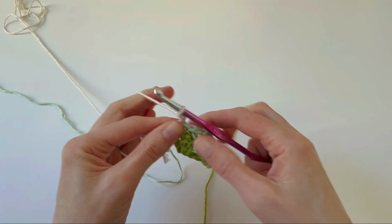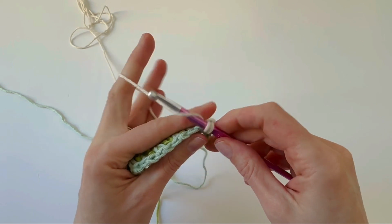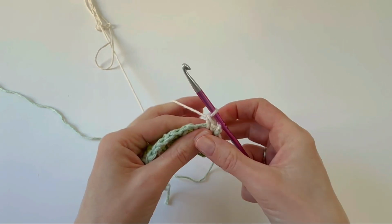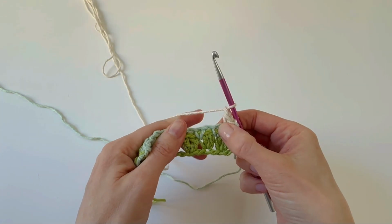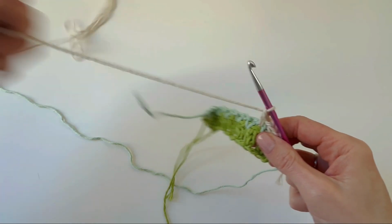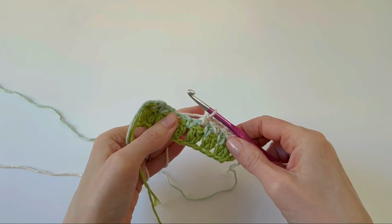We're going to chain 1 and turn, and now I'm going to single crochet in the first stitch and single crochet in that chain 1 space created in row 2. Then I'll chain 1, skip the next single crochet and single crochet in the next space, and we'll just continue repeating that all the way along. So chain 1, skip a stitch, single crochet in the chain 1 space.